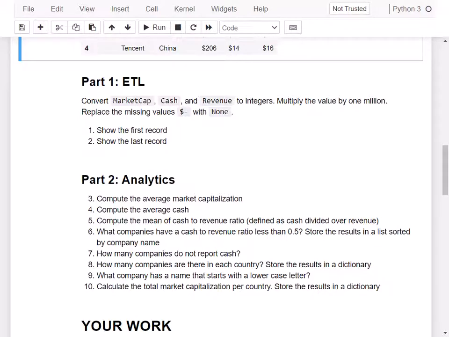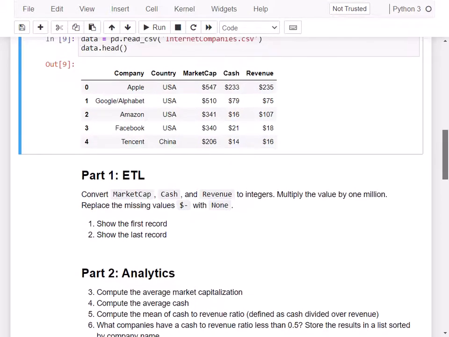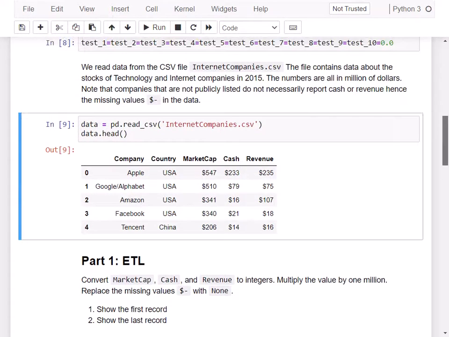But before we go there, we need to make the data in this file analyzable. And as you can see here, we've got some idiosyncrasies in this file that we need to address. For example, all of the numbers are not numeric. They're simply text data, and we have a $ sign in the beginning. Some of the data entries are missing, and the missing values are indicated with a dash in the data.